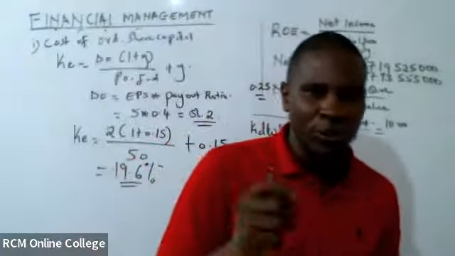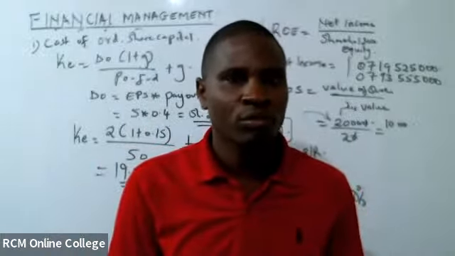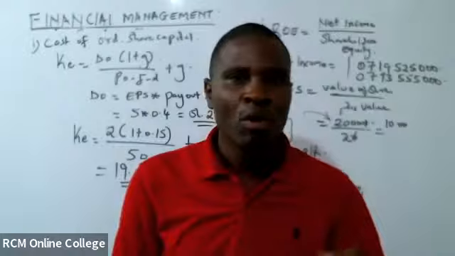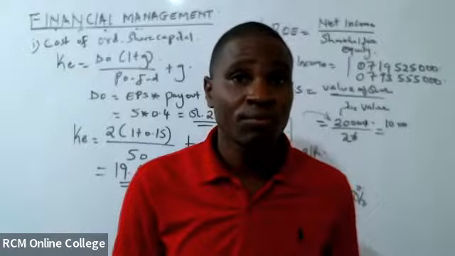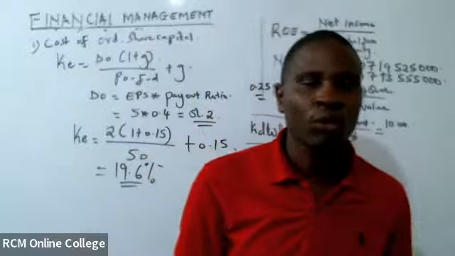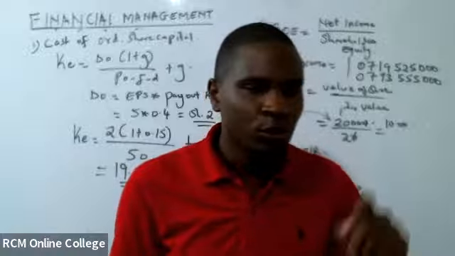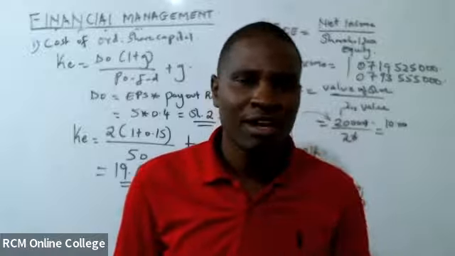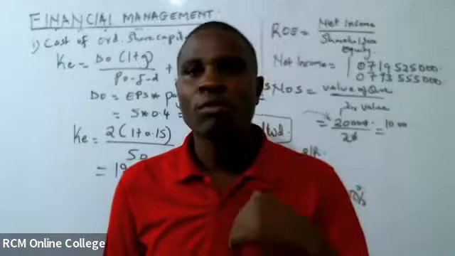Class, note, anytime debenture is mentioned by the examiner, please note that we have 2 types of debenture, redeemable and irredeemable. Those 2 debentures have different formulas in computation. A redeemable debenture has a maturity period. An irredeemable debenture does not have a maturity period, and therefore its formula is different from that of redeemable.